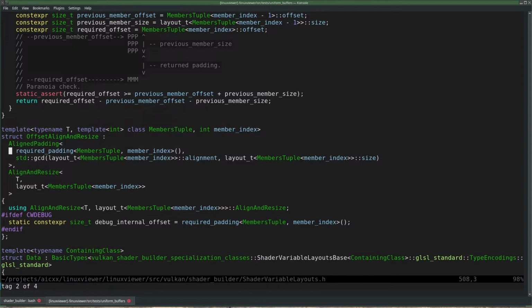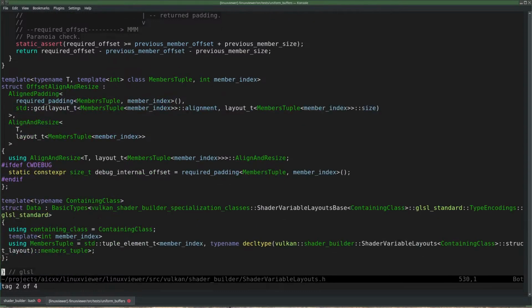So I'm not sure if I can mark a base class as non-unique. Otherwise I just have to specialize this whole thing, I guess, somehow. Yeah, that's not easy. Express this one into yet another template where I pass the required padding, and then specialize that for a value of 0.